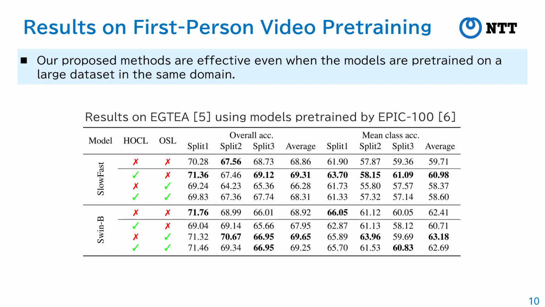We also evaluated the effectiveness of our methods for models pre-trained on a large dataset from the same viewpoint and domain, because the type of dataset used in the pre-training phase greatly affects the performance of recognition models. The results show that our proposed methods are effective, even when the models are pre-trained on a large dataset in the same domain.